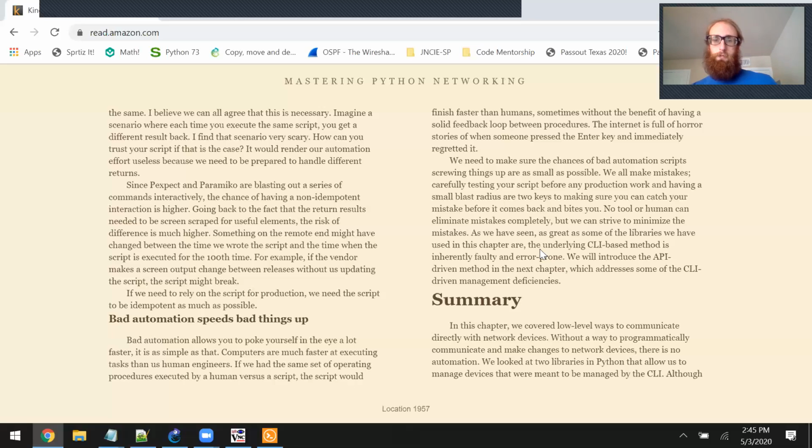Summary: in this chapter, we covered low-level ways to communicate directly with network devices, and we saw how powerful they can be. Without a way to programmatically communicate and make changes to network devices, there is no automation. We looked at two libraries in Python that allow us to manage devices that were meant to be managed by the CLI.